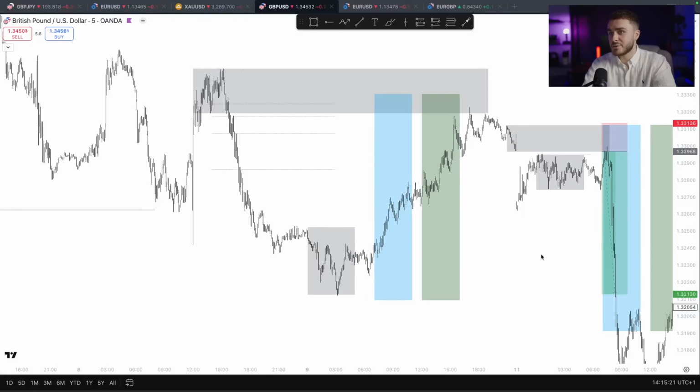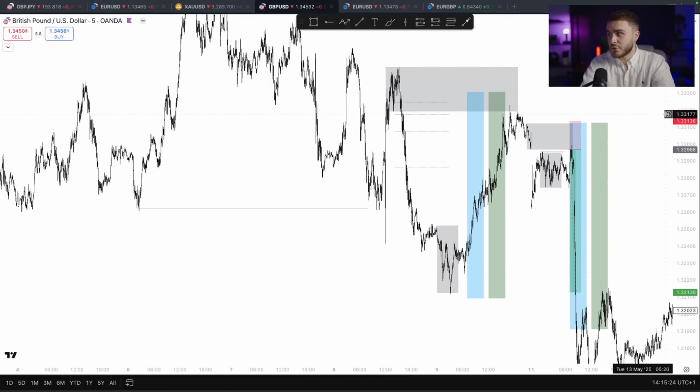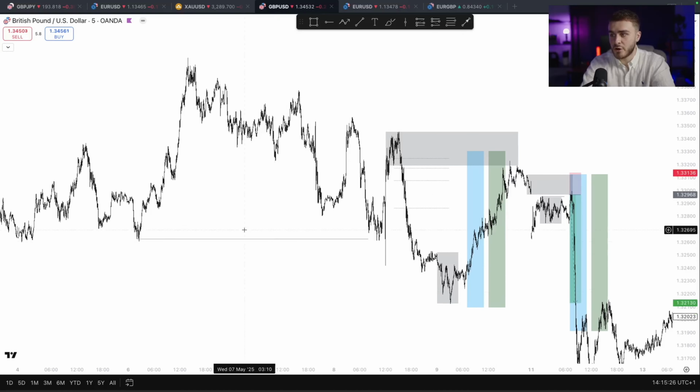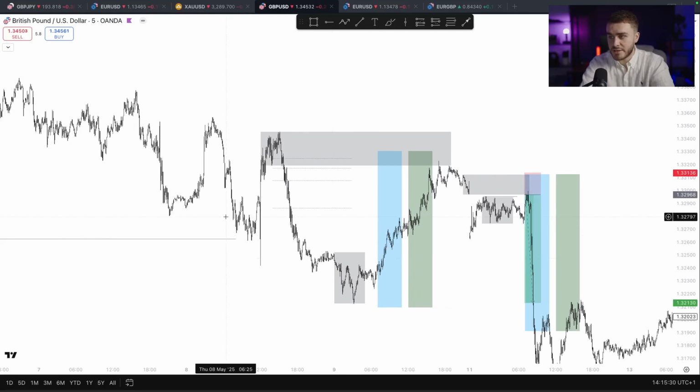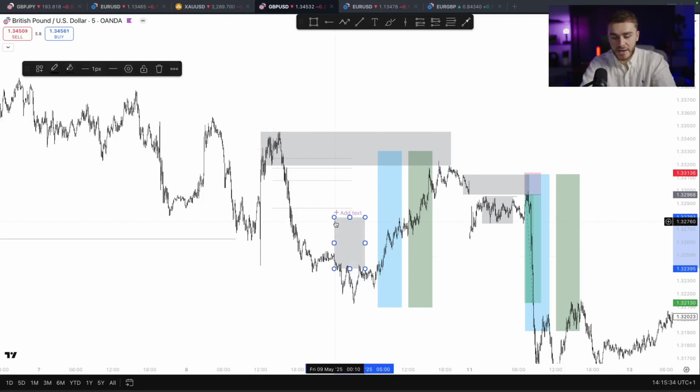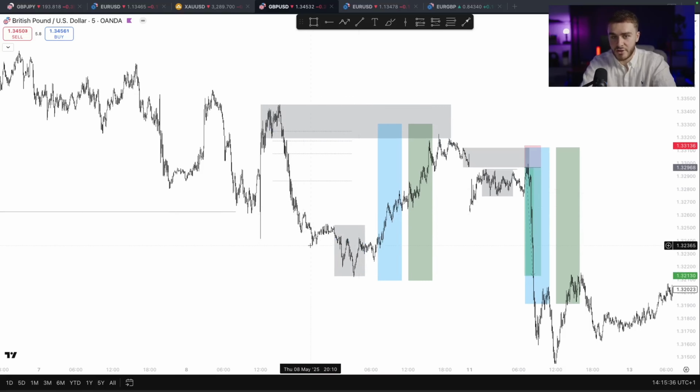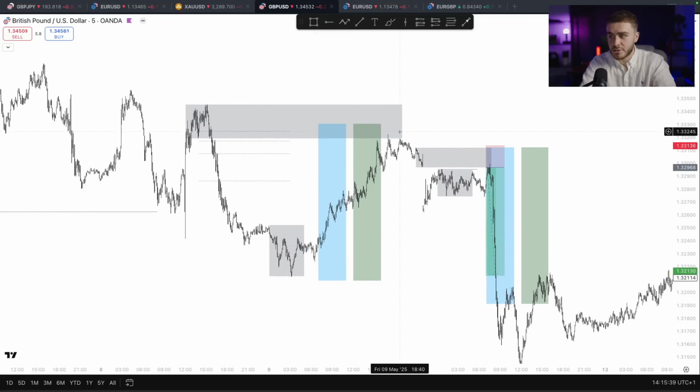So getting into this little example that we've seen, as you know, this was the structure that was actually forming. We got our major break of structure or our change of character around this zone. Price eventually broke it, pulled back and gave us this order block. We had a further break of structure even further down over here, and then price eventually pulled back.